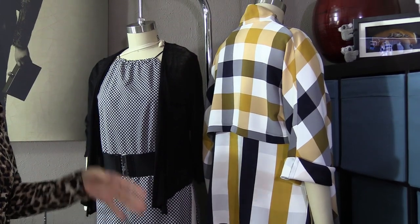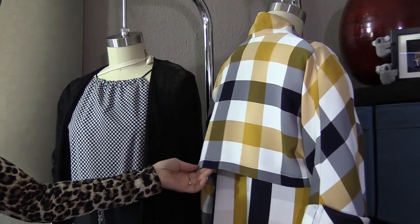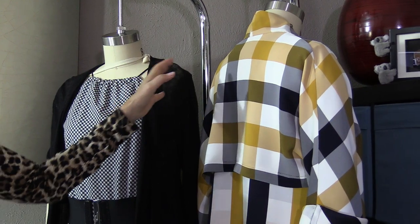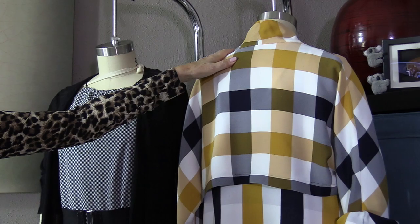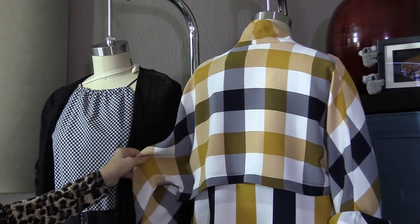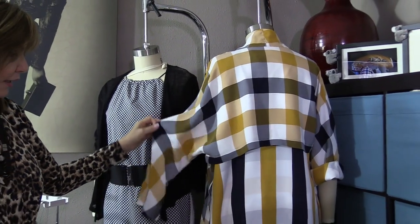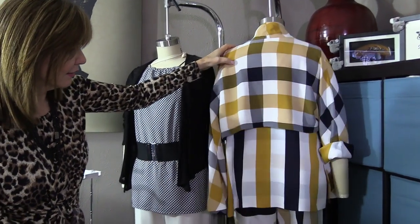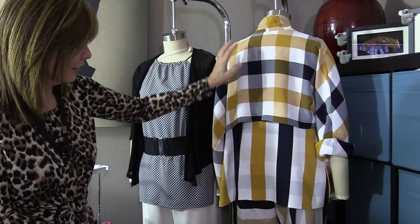It's a sweater pattern. But the other night when you asked me, I could not come up with a number. It's 220. It's Brunello's sweater. It tells you to do it in a knit, but you can do it in a woven. You can get away with it, and I absolutely love it, especially with a fabric like this, where you can see that the back side is one way and the front side is another way.